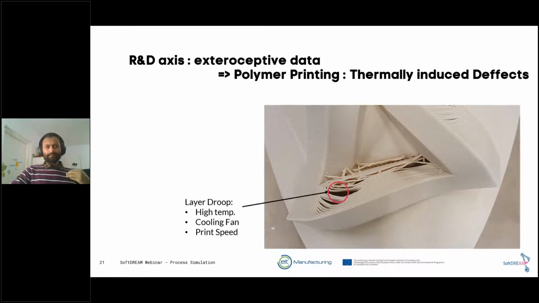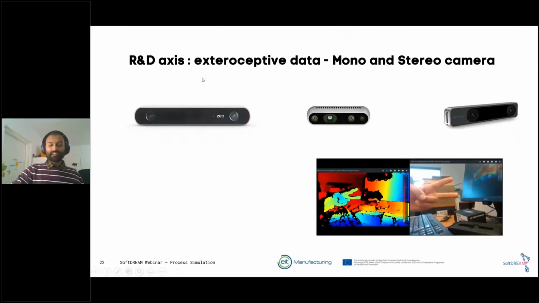So this becomes very obvious for an expert who stands there. Okay, it starts drooping. Let me reduce the temperature. But as Emil said at the first, this is what we wanted to avoid. It should take corrective actions by itself. And how do we do that? That's what we are trying to achieve in this, or at least give a hint of the magnitude of the problem and how we can address it.